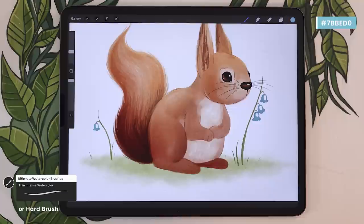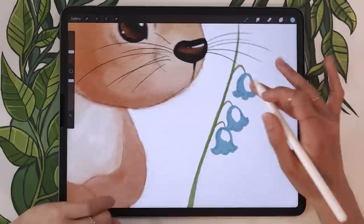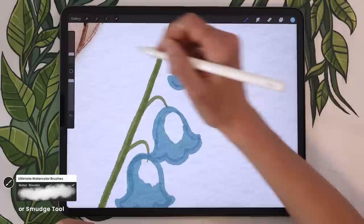And then once you have that, you guessed it, we're just going to come back in and blend those openings, those highlights, I should say, blend that with the rest of the color, either using the smudge tool or the water blender this time, if you're working with my watercolor pack. So we were using the water drag initially, but we're going to use the water blender here. Making sure it's a small to medium size, because these flowers are pretty small, just going over and blending the light in.